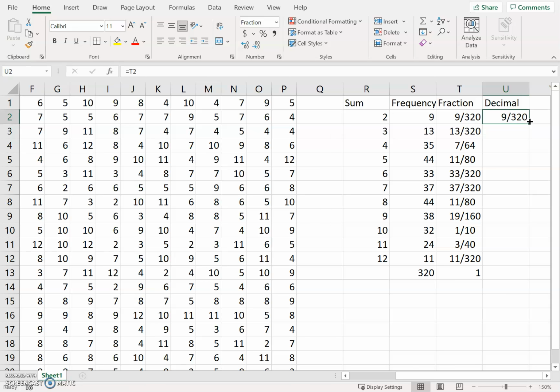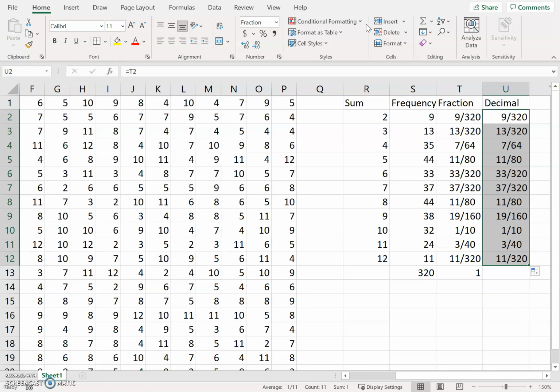But of course, if I drag these down, it's going to copy everything, but that's because we told it to do fractions. We can just do numbers. And then it'll give us the decimal version, right? These are not to enough places. So let's just expand, oops, sorry, the other one, right? Expand our decimal places. And in this case, I believe I asked for 5 decimal places, right? Go out to 5 decimal places.